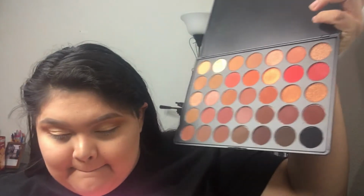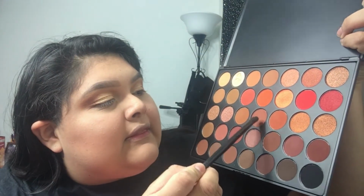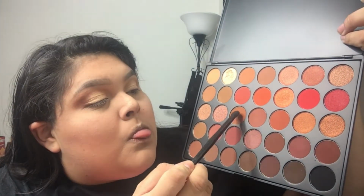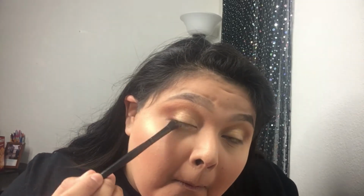So now we're gonna mix a couple of these shades, guys. We're gonna mix a couple of these two right here. Okay. This guy over here. We're gonna blend that underneath the lash line. This part I feel like you don't need to be too meticulous with. On a Morphe R41, I'm running it underneath the lash line. We're also using a blending brush by e.l.f. And blending a little bit into the inner corner because I do want to put that really pretty copper on the inner part of my eye.